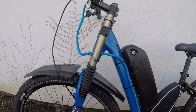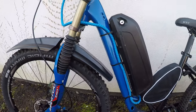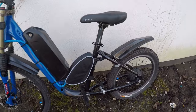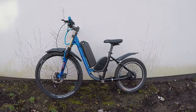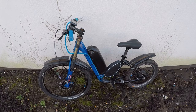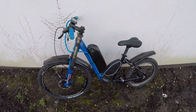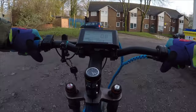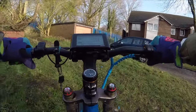Here's the Extreme Mullet e-bike. I've explained all the specs. As you can see, big difference in my wheels. Filming on a new GoPro that I've got, a 2018. It was £90 off Music Magpie. It's really windy. Yeah, let's do it. Right, okay, we're going to test it up Dixon Street. It's a rough road.